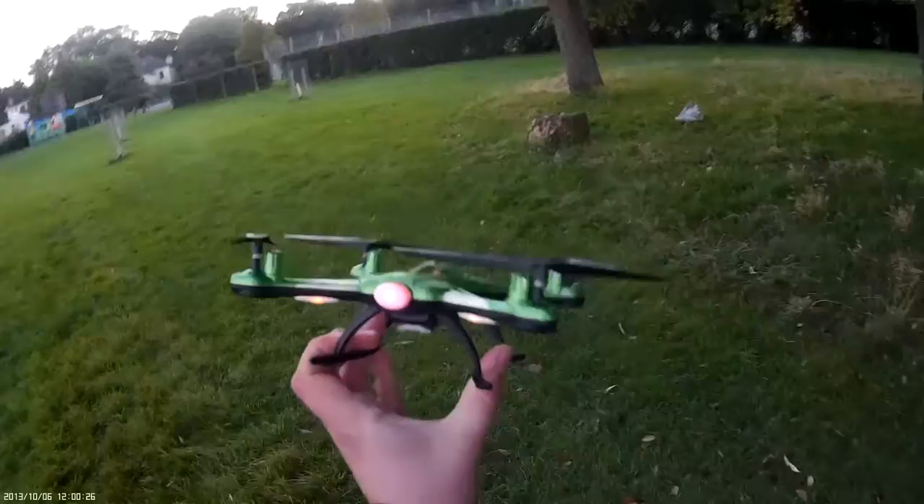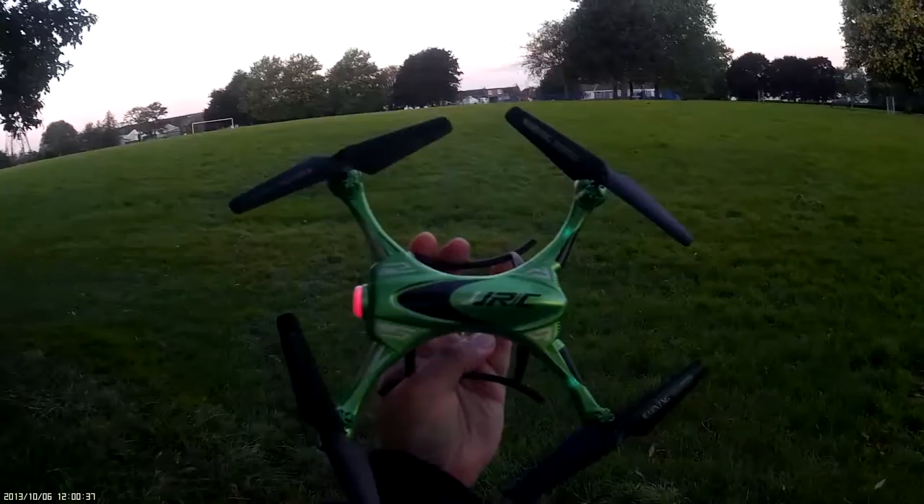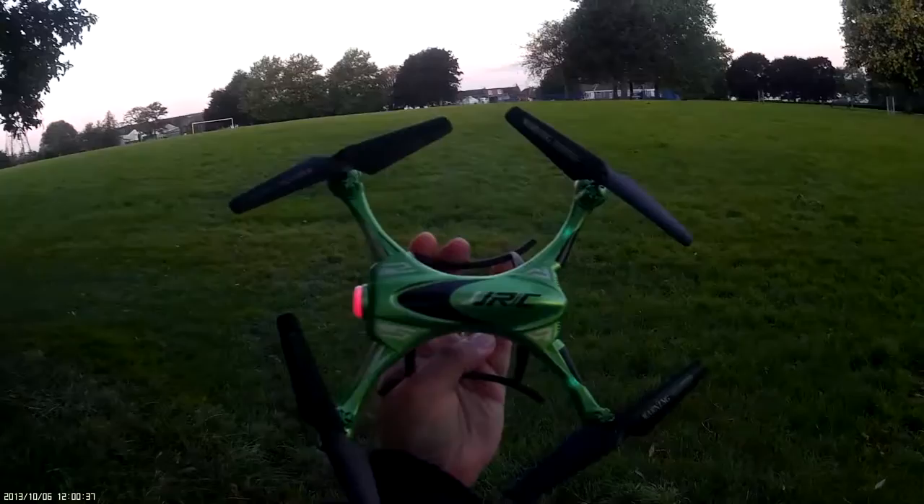That was quite fun. Let's see how long — it's 7:26 and I started at 7:11, so that's not bad at all; that's better than the rated 10 minutes. This battery isn't a particularly large one either, coming in at 400 milliamp hours and only 3.7 volts. All in all I'm really impressed. So there we have it folks — that has been the JJRC H31, the waterproof sport quadcopter.